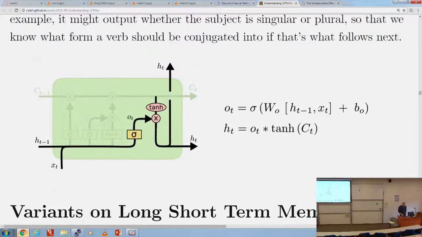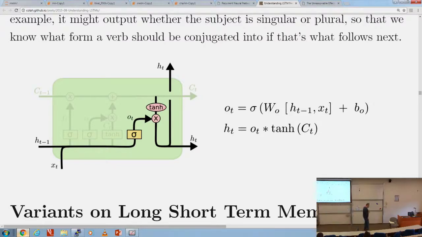And finally, I need to calculate another hidden state, ht, and I do that using what's called the output gate. The output gate is similarly calculated. The cell value goes through a tanh and then gets suppressed using this output gate, and the result becomes ht, the thing that goes to the next time step.